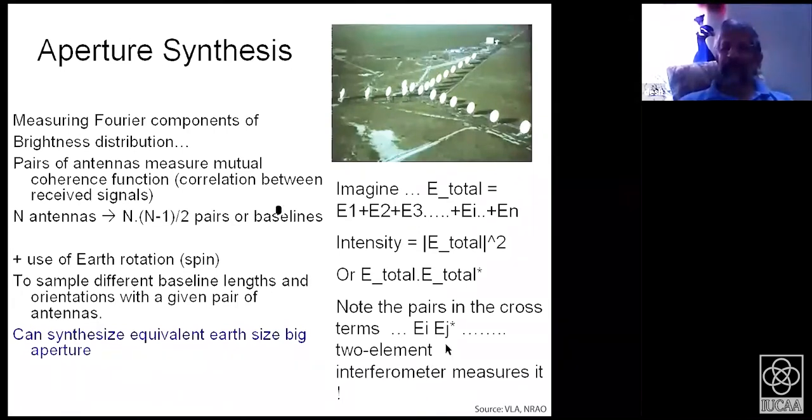And this is the origin of how the pairwise measurements of similarity lead to synthesizing a big aperture in the process. Of course, having gotten these pairs, you will find that for a different direction in the focal plane, or different location in the focal plane, which amounts to a different direction, the same patches will contribute with predictably different phases.